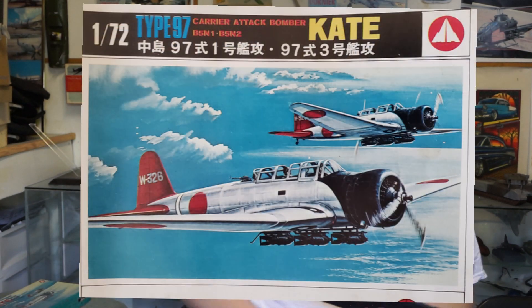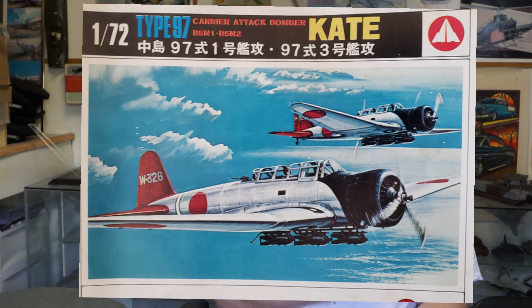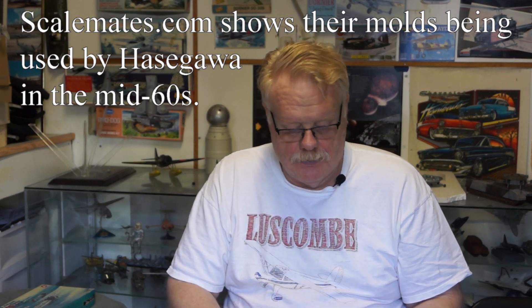Updates. Currently working on Aoshima and Athearn. I had a request about Williams Brothers, which I'm trying to get some information on. I have this old kit I got some time ago on eBay, and the name of the company doesn't appear anywhere except in one word in English on the instruction sheet in tiny little letters — it's Maniac. I don't know if you recognize that logo, and I can't find anything on them anywhere.